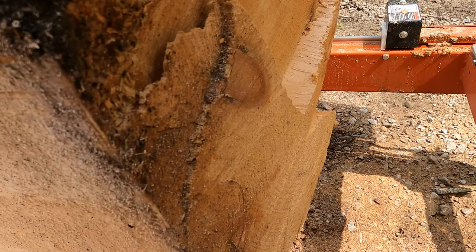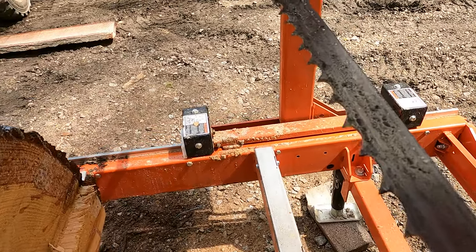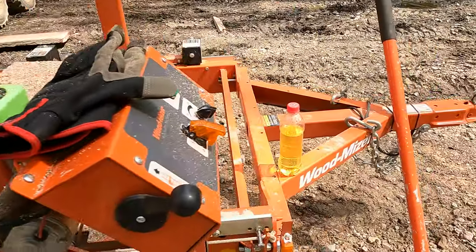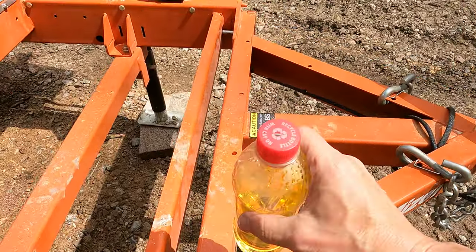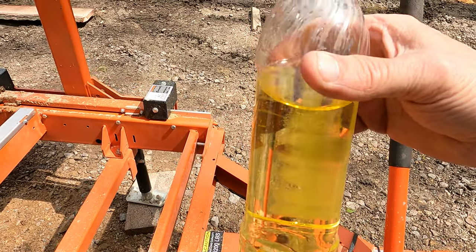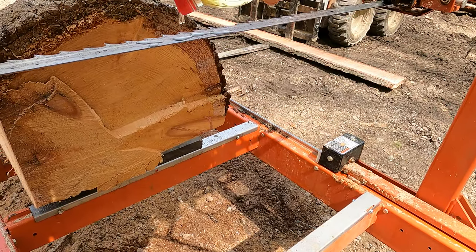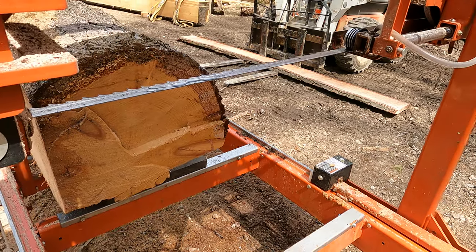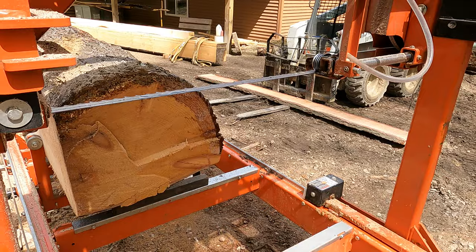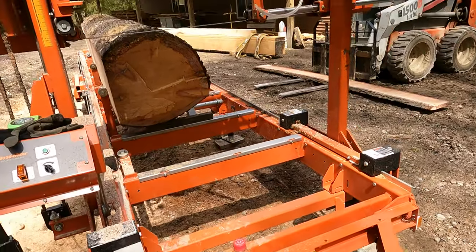So you remember I was telling you about the sap here in the log? It sticks to your blade, okay? So what I use to stop that is I take a pop bottle, I drill a hole in the top, and it's cooking oil. You just put a little cooking oil on there when the blade is spinning and it cleans the blade right up. And you just have to do that once a cut all the way through the log, no problem. So you'll see that working in a minute.